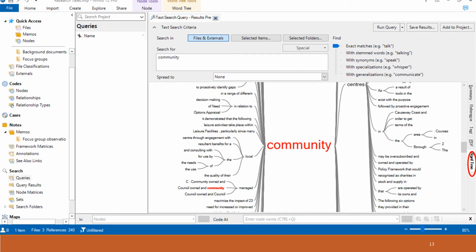But when you use this graphic, it is very important that you carefully think about the scope of your search. So if you, for example, search in items like transcripts, then this will also show what, for example, the moderator said. So to get meaningful results, you need to be very careful with thinking about whether it makes sense to search, for example, in cases, or to search in notes, and so on.